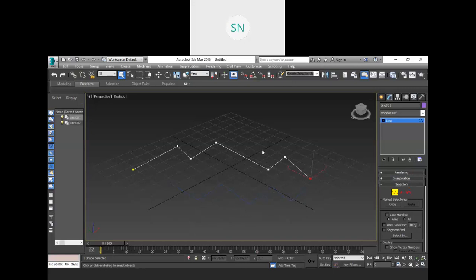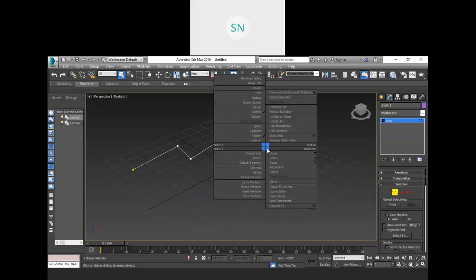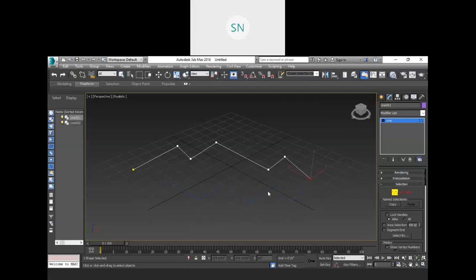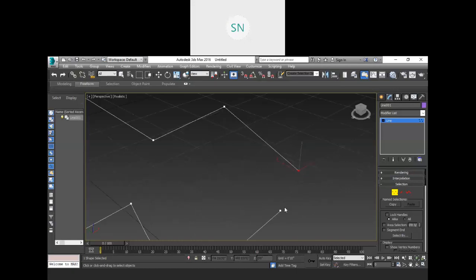How to merge that? Just right click on the screen and here you will find attach. Click on attach and select your other spline body. So I want to attach this one. Now this is also converted into editable spline and both are in a single object. Now put both vertices as close as you can.